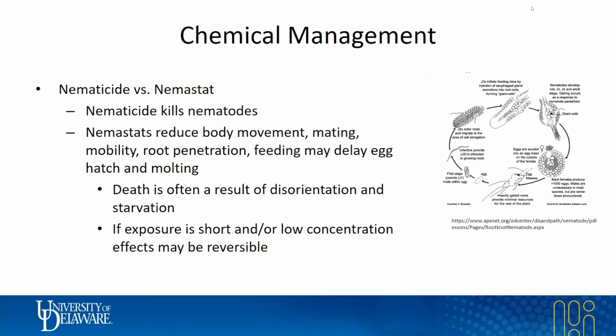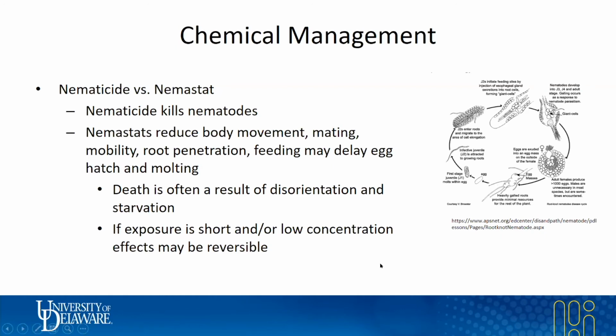They may reduce the amount of mating or the distance the nematode can travel, how well it's able to make that feeding site established with the root. And it may also delay egg hatch and molting. So instead of being death outright from the chemical, it's more of a result of the nematode being disoriented and starving because it's not eating or making those connections of feeding sites.